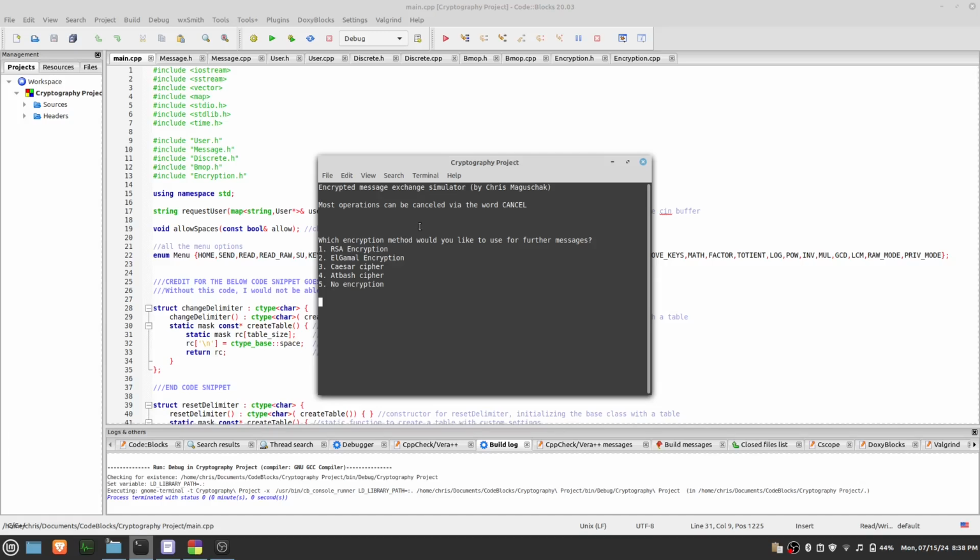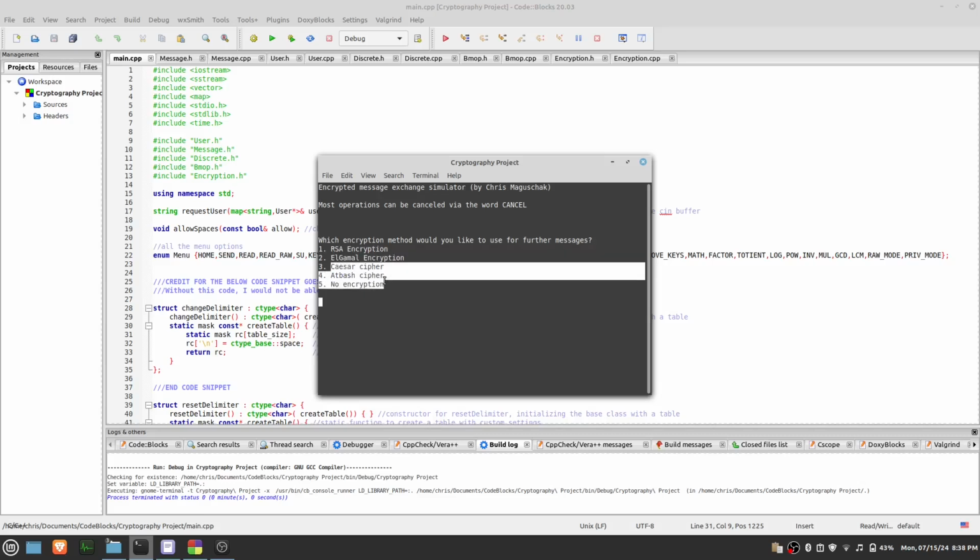So without further ado, let's choose the encryption method. We were taught about five main encryption methods. Three asymmetric encryption methods: RSA, ElGamal, and elliptic curve cryptography. And then two symmetric encryption methods, DES and AES. I really only had time to implement RSA and ElGamal, which I feel was more than enough.